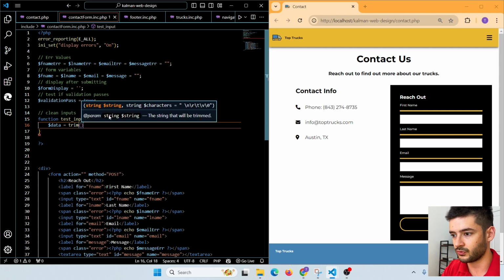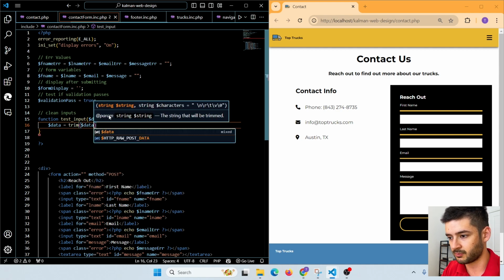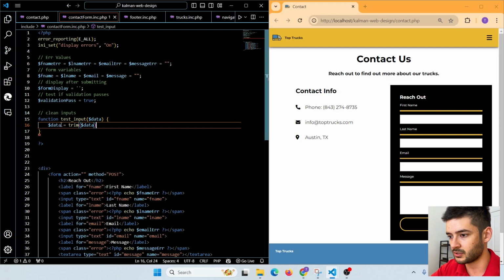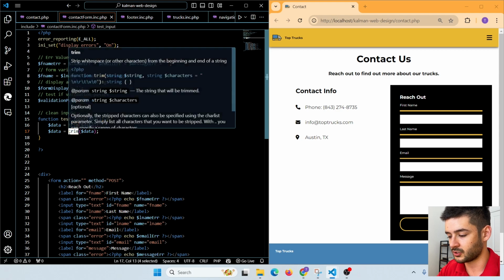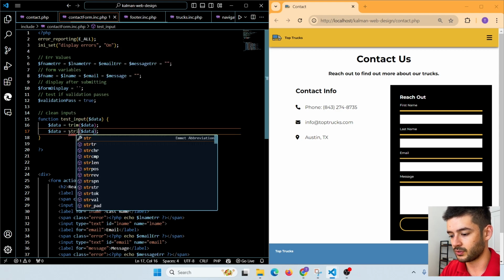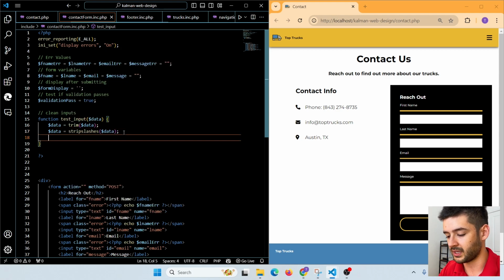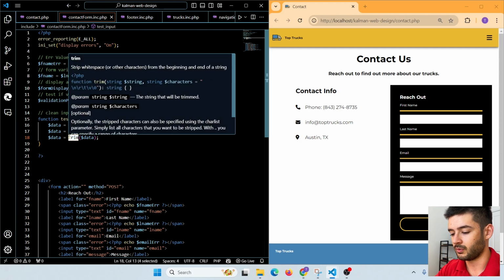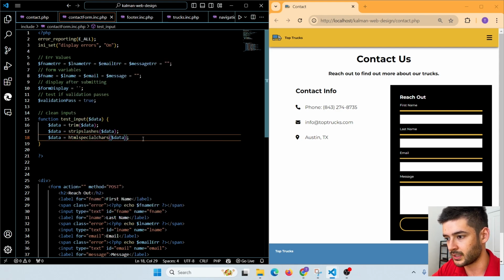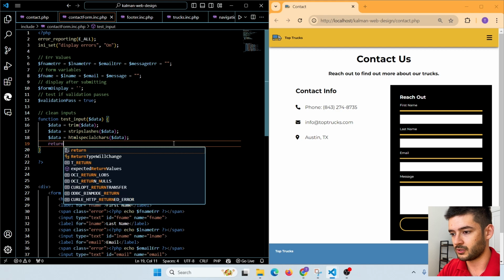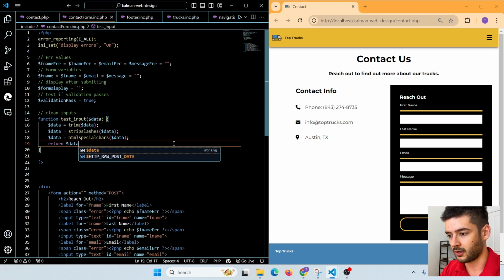So we'll use trim, and then all we need to do is pass in our data, and trim is just a built-in method in PHP. And we're just going to copy and paste this below and change trim to stripslashes. Then we'll paste it one more time. We want to make sure that we get rid of any HTML special characters so nobody can hack us or send in vicious information through our forms. And here we just want to return our data.